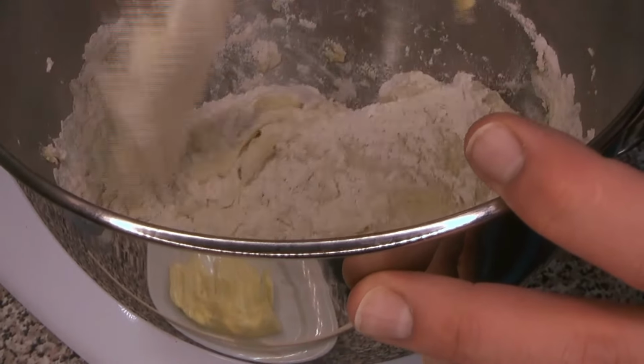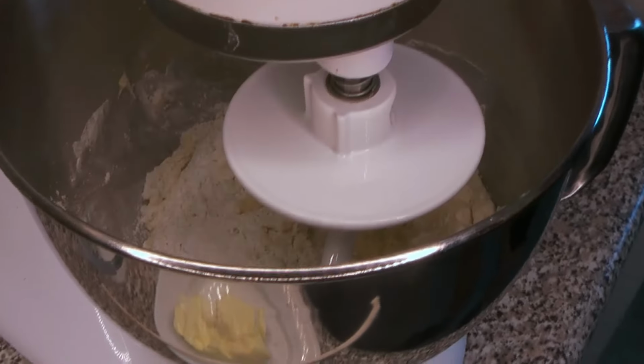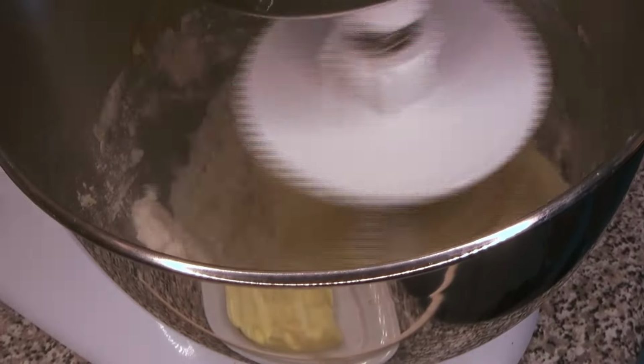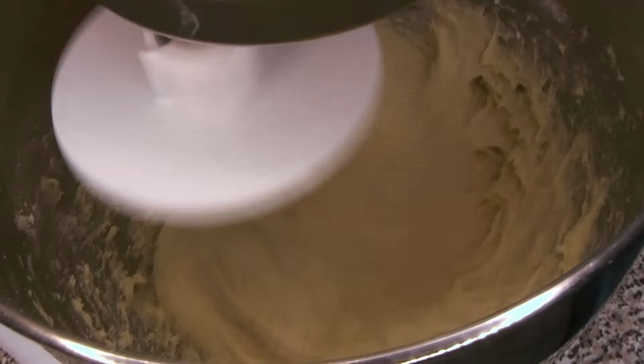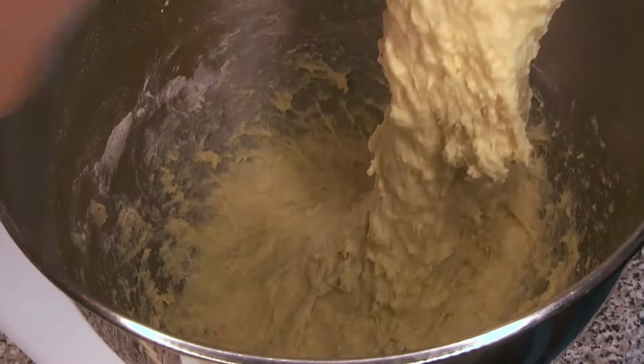This is going to come out to be quite a sticky and slightly loose dough. It's not going to be a really tight dough. It's not going to be something you're going to want to knead a lot. You certainly don't want to overwork it because then it'll start becoming kind of bready. And really what you want is for this to be quite light.